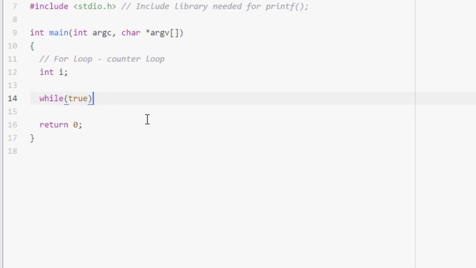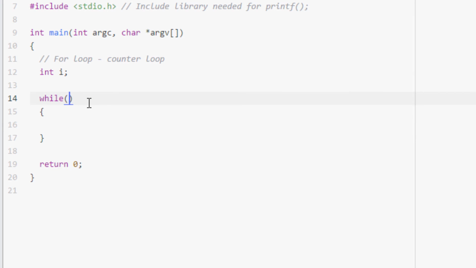Now, a while loop, also known as a conditional loop, goes like this. You have the syntax just while, and then in the parentheses, you have the condition. What we wrote right here is an infinite loop, kind of like our first for loop was an infinite loop. This, while true, is always going to check if true is equal to true, and true will always be equal to true, so it'll always run this loop, and you'll be stuck in an infinite loop, and if you don't have something to break out of it, that could be bad if that's not what you're going for.